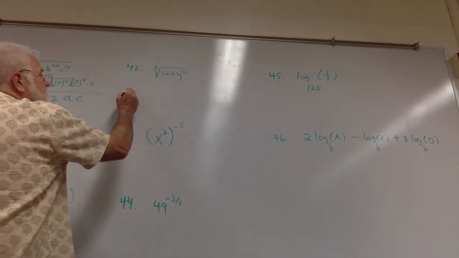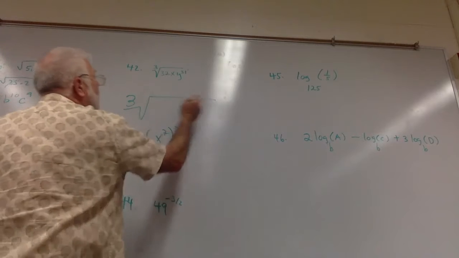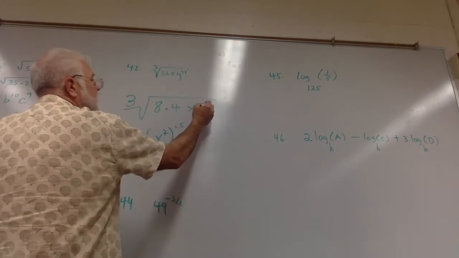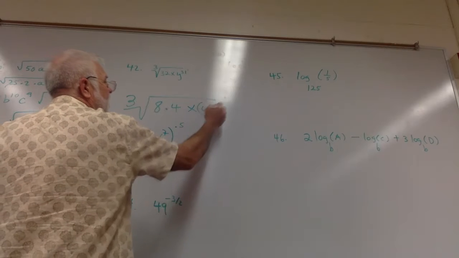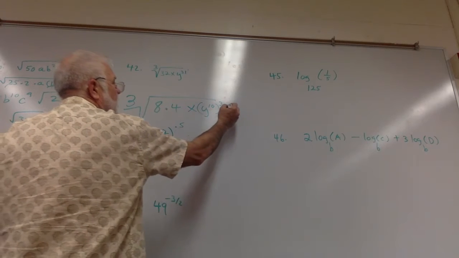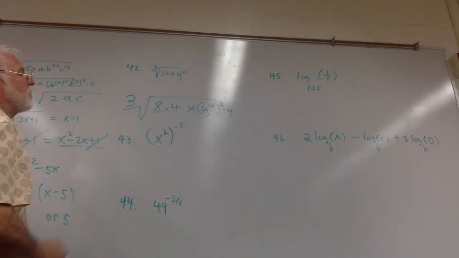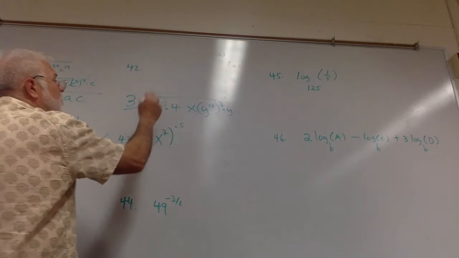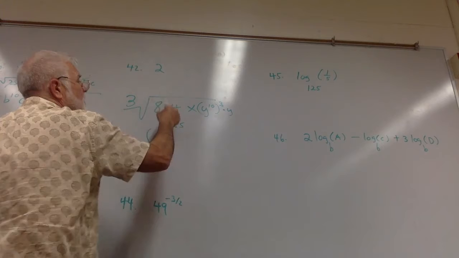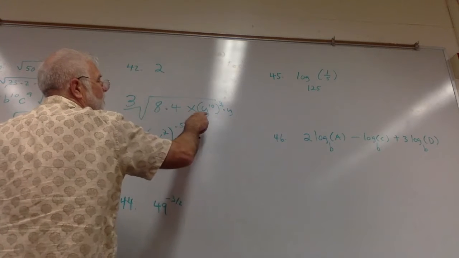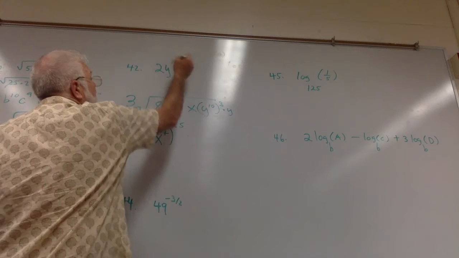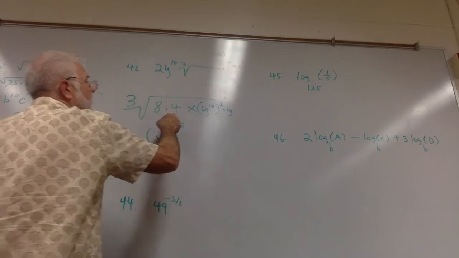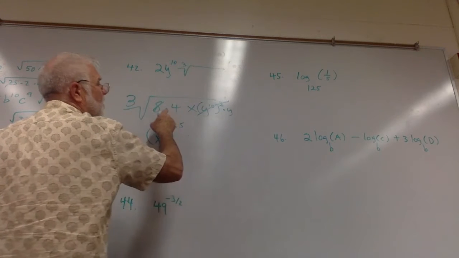So let's do this with the help of the eraser. The cube root of 8 times 4 is a good way to think of 32. X, y to the 10th, 3 times cubed times y. Okay, so now I'm going to do the answer above the original problem. So I can take 2. The cube root of 8 is 2. I can't do the 4. I'll come back to it. I can take y to the 10th out. And that's it. So now it's the cube root of, what did I say? 8 and 10, that came out. So I got 4xy.